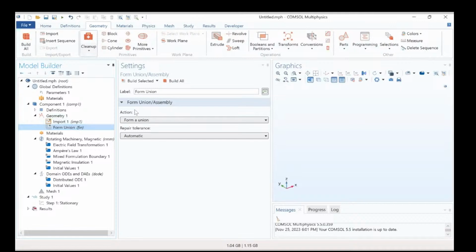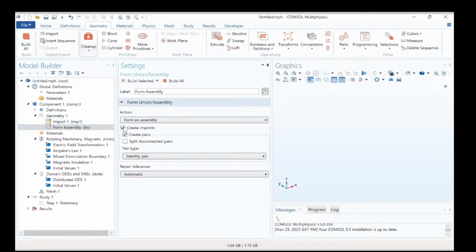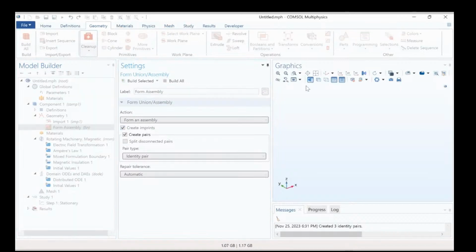We check this box and build. So let's look at the wireframe rendering as well of this geometry.